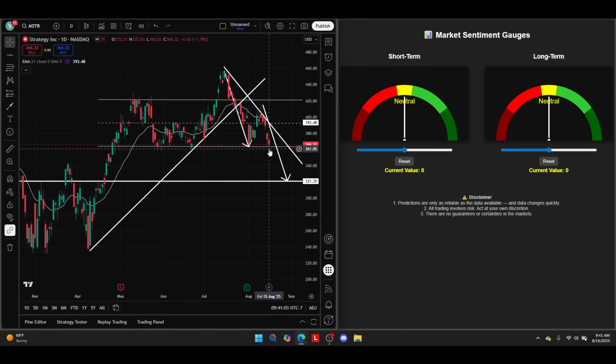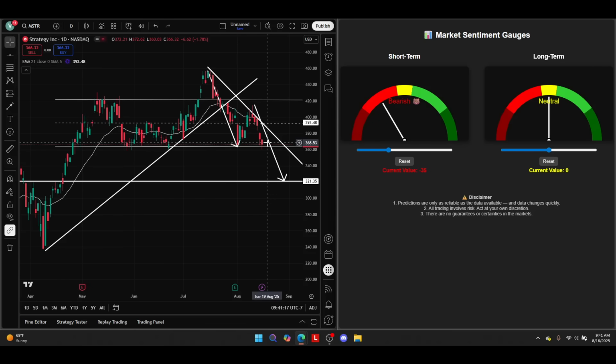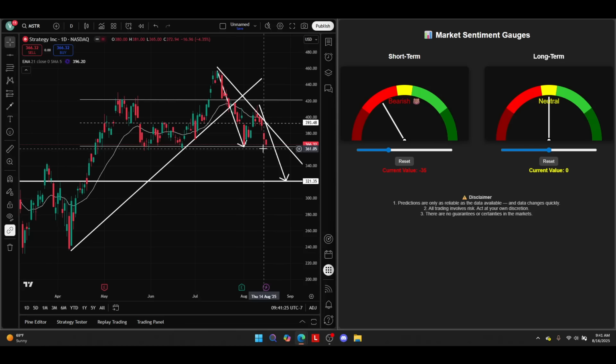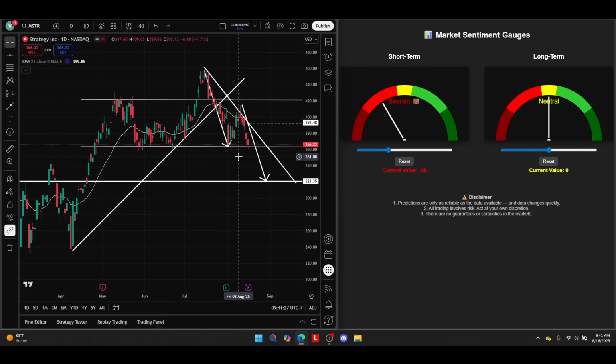What happened Friday? Well, we did trade down lower towards the 360 level because in the short term, I believe the sentiment is bearish. It's not neutral anymore because we're below the trend line. So I would say it's pretty much bearish. We're below the trend line, and then we have a measurement target in play towards 320. We are at support, but is that going to be able to reverse price? Probably not. So we'll see what happens.